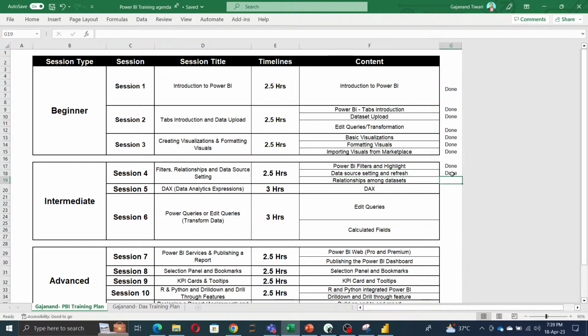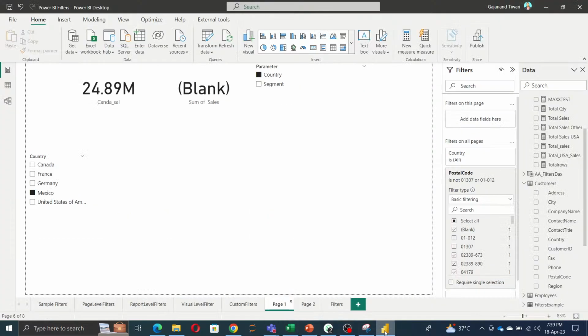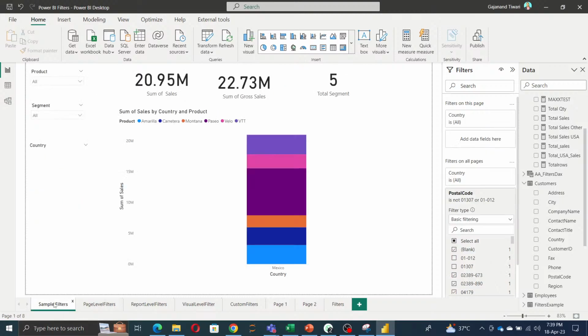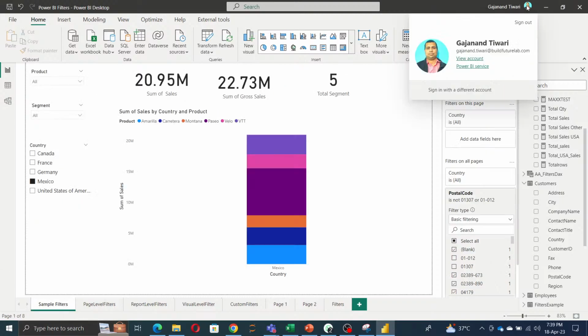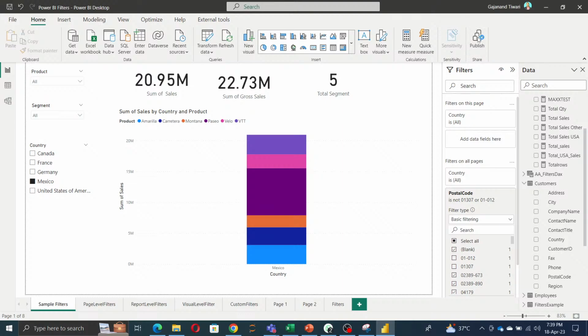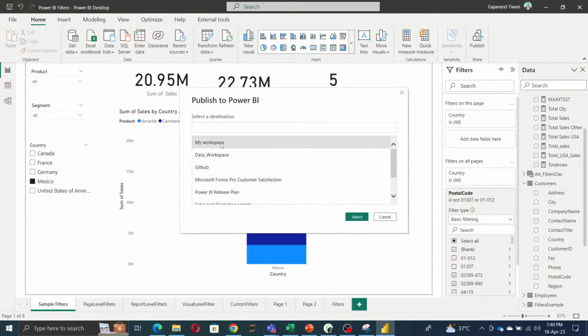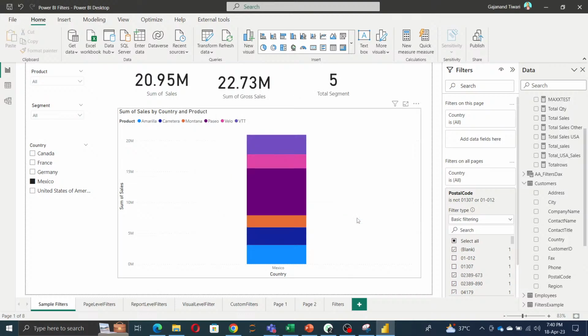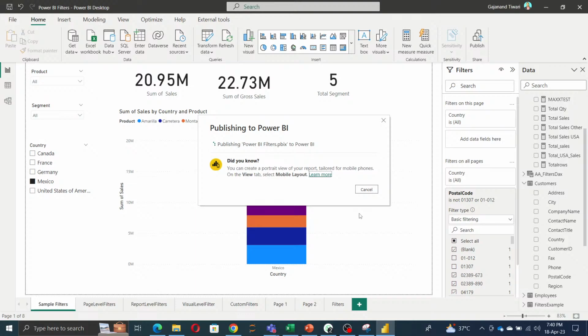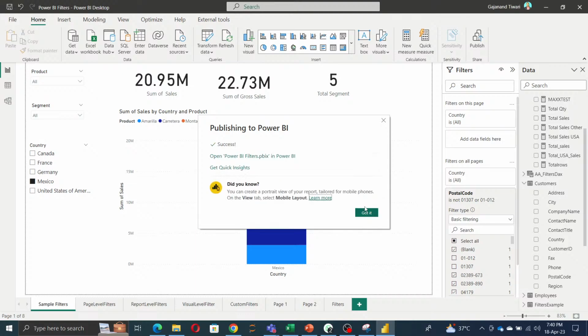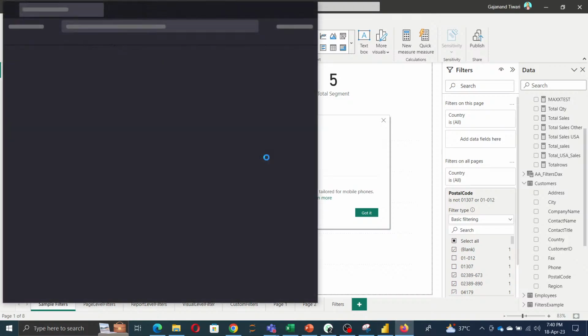Now how to refresh the data source, refresh the data set in Power BI. So this data set I wanted to publish to my service. Let's do it. So must log in here. I logged in already. Publish here, and I wanted to publish in my personal workspace. Power BI filter report is the name. Select this one and publish it. Success. Even you can click here too. You can visit the portal directly.